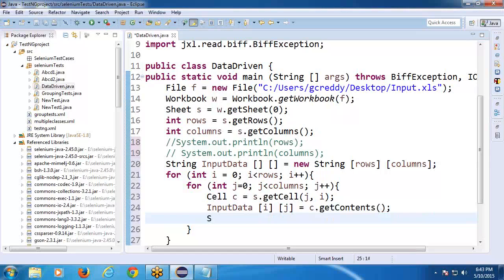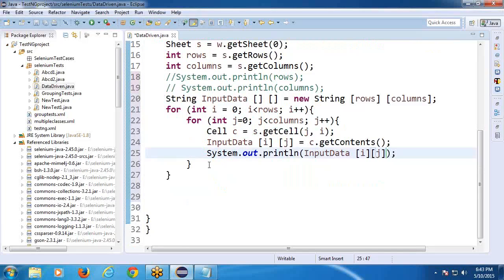If you want to print, you can print inputData of i, j. Return inputData.